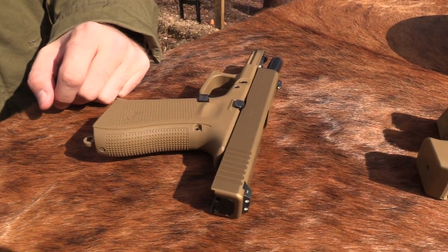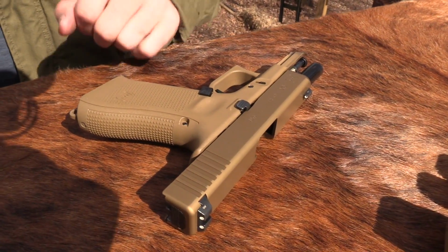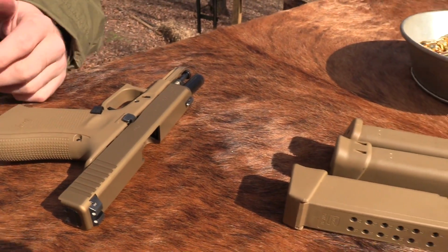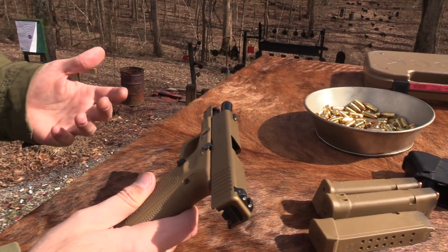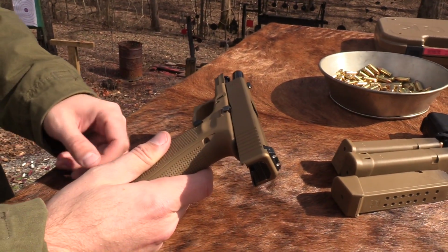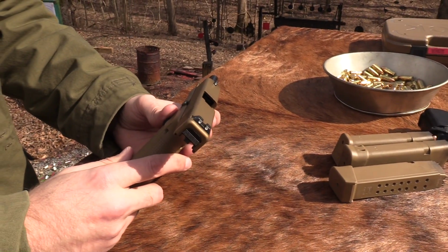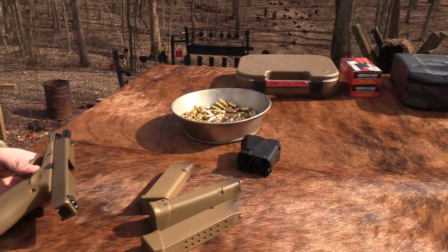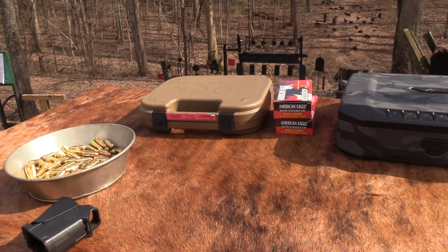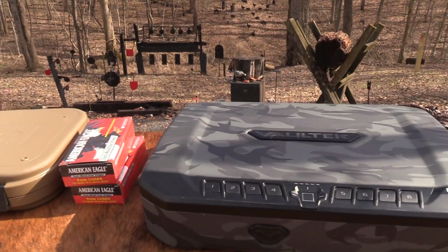I'm not crazy about the flat dark earth desert tan color, but I like the idea that it's like the mag. It's from the factory, so it's not been Cerakoted or done aftermarket. It came like this from the factory. Then you got the color mags, and you got even the case that matches and everything. I'd rather have OD green or something like that.